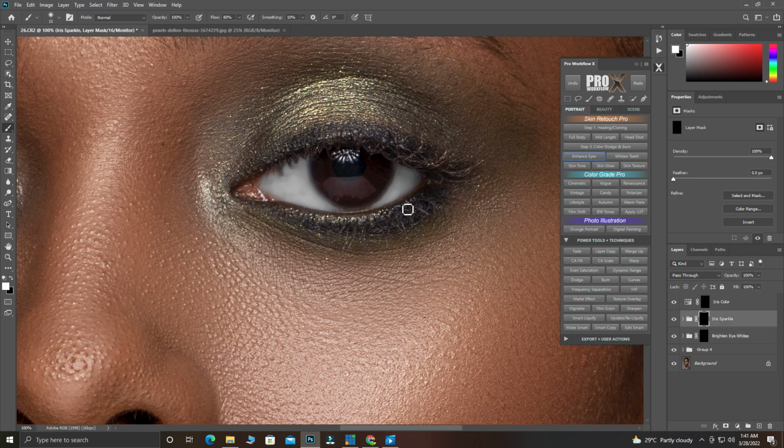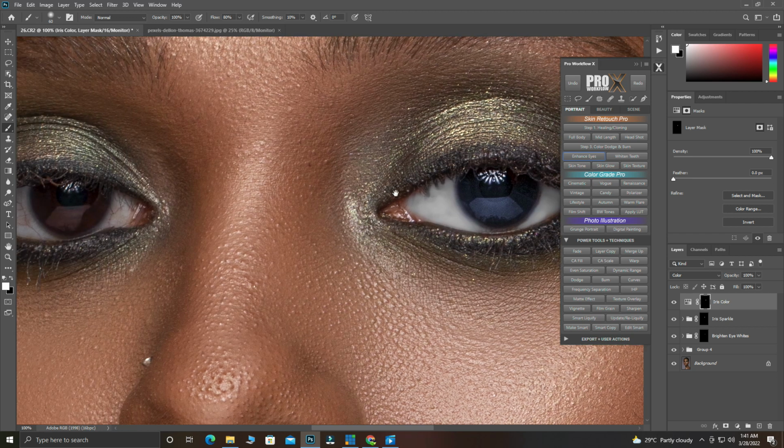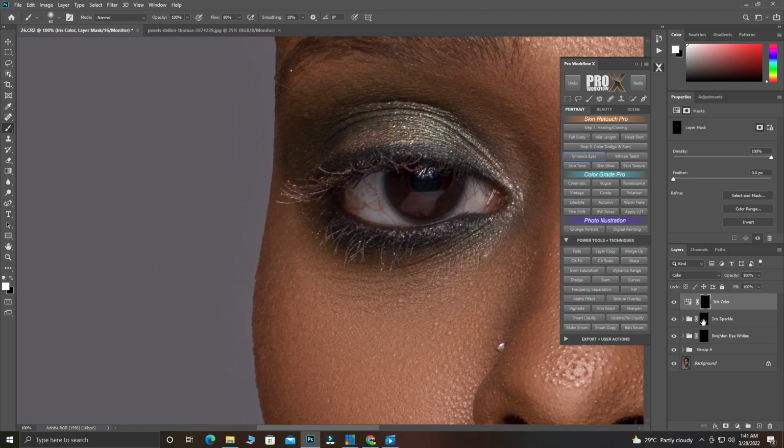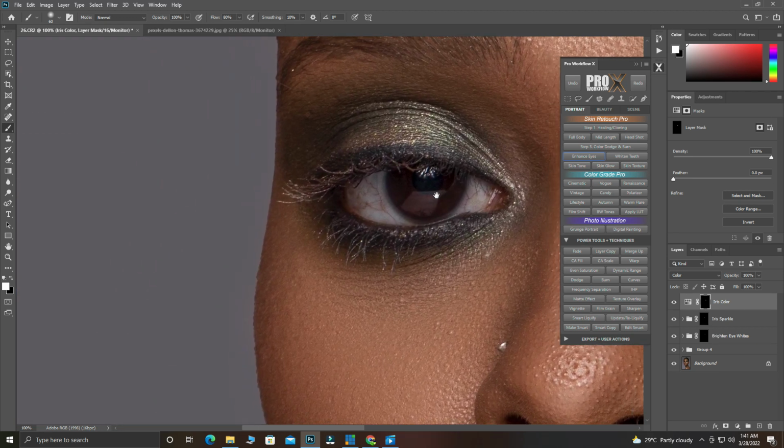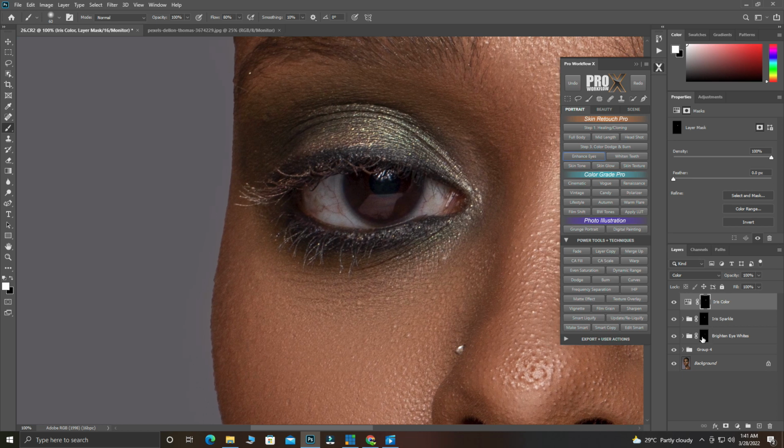Then let's come to the eye sparkle, paint like this, then come over here, the iris, let's do it this way, okay. Then let's come to this eye, then let's choose this one.